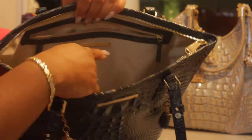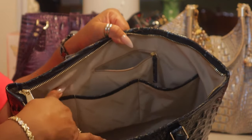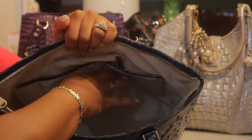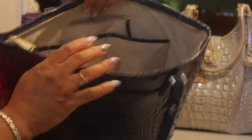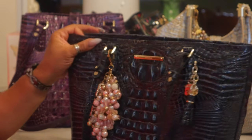Okay. So it has that zipper pocket right here. And then on this side, you have your jewelry pocket, your 2 slots here and your pen holder here. This is a perfect size tote for me. I love it, love it. I don't have any cons or anything about it.